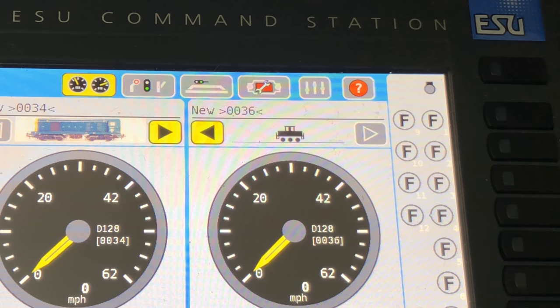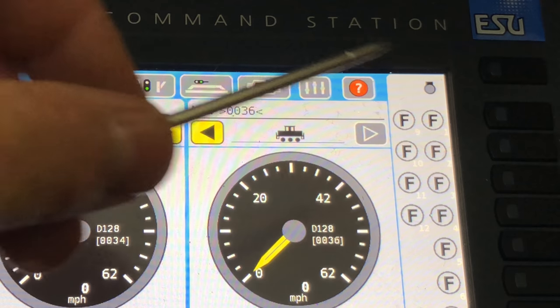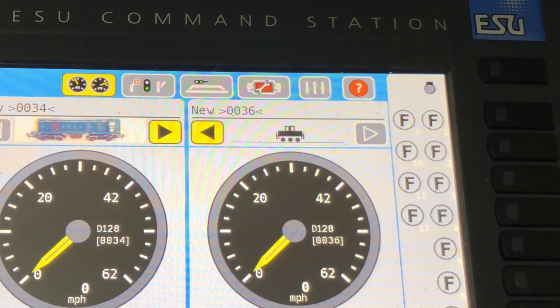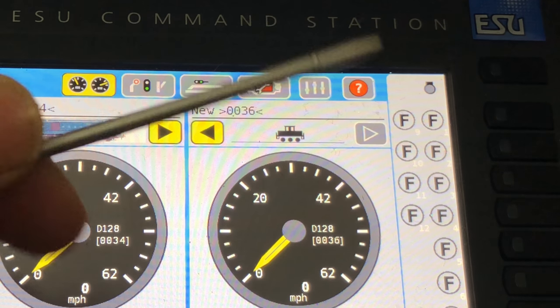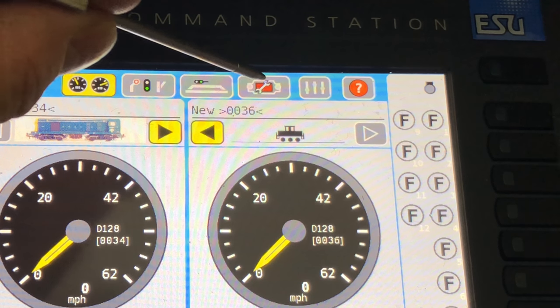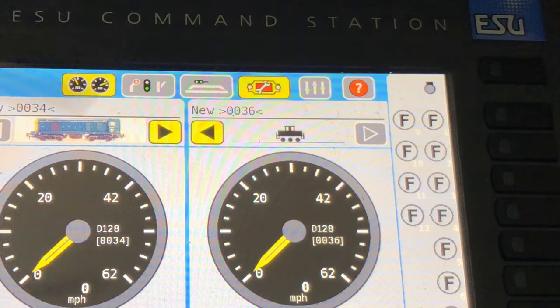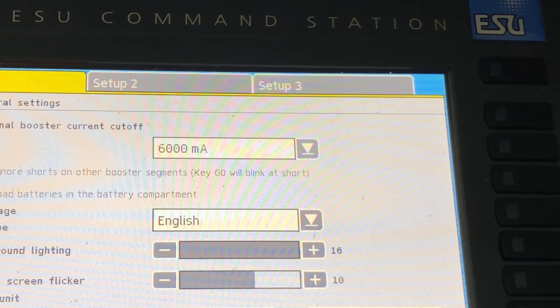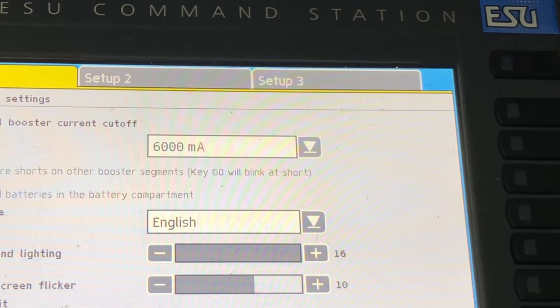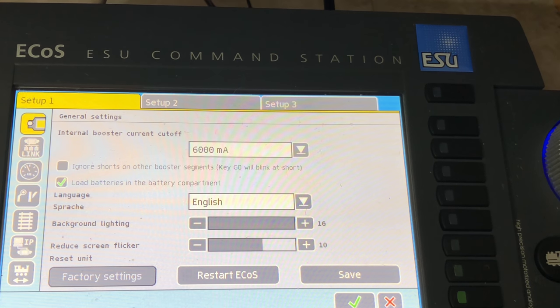So the first thing I have to do is connect this to the internet. So I need an IP address from here, and what you do is you look at the top, you see all your icons, you're looking for the one with a little spanner, and it's like a red background, it's got a bit of a spanner. You press on that and it brings up this page here.